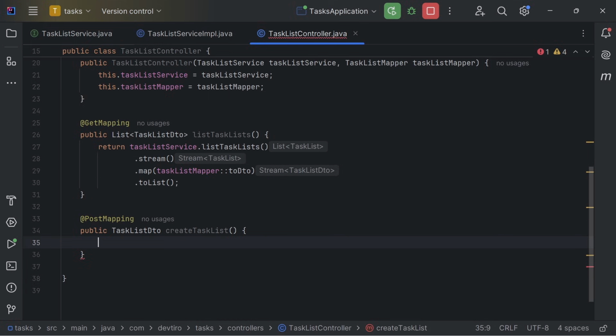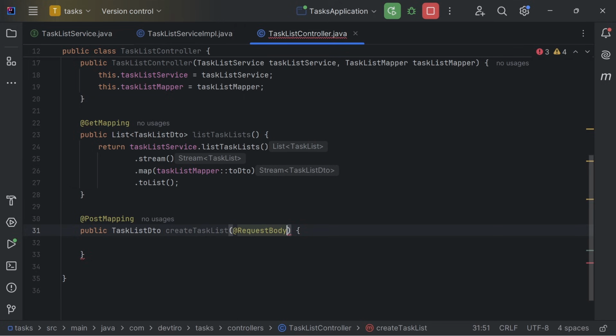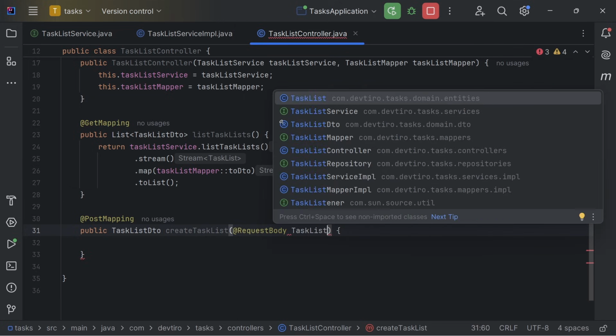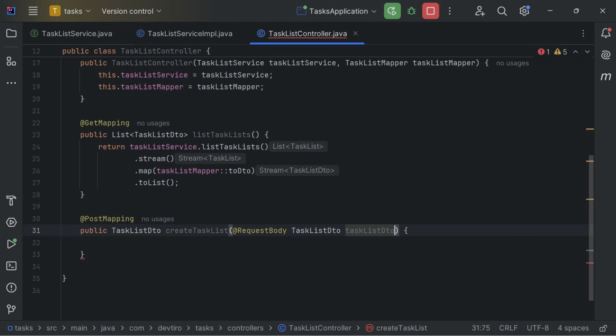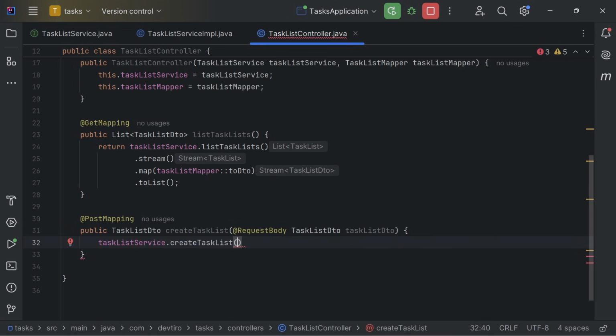Now our front end is going to send a representation of our task list to be created, and that's going to be the task list DTO. So I'm going to define a @RequestBody of TaskListDto, and we'll call that one taskListDto. So when our front end sends in the body of the request a representation of a task list DTO, this will allow us to access that and use it within our method. Let's now look to create our task list, and we can do that by calling taskListService.createTaskList.